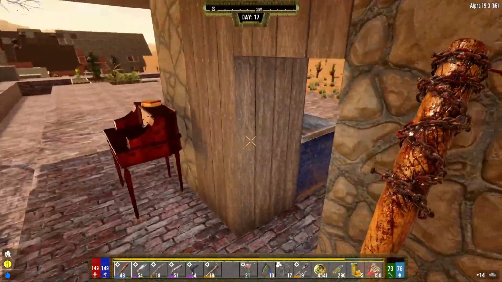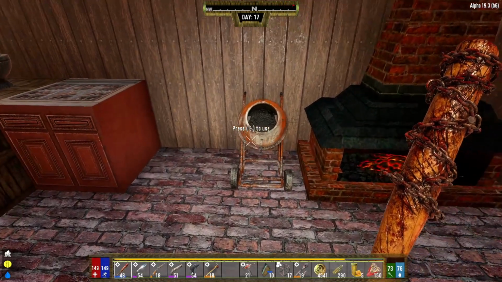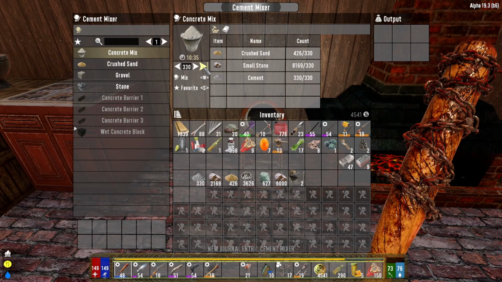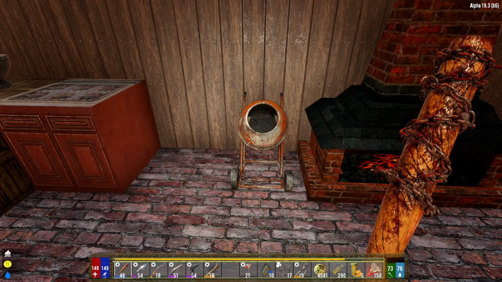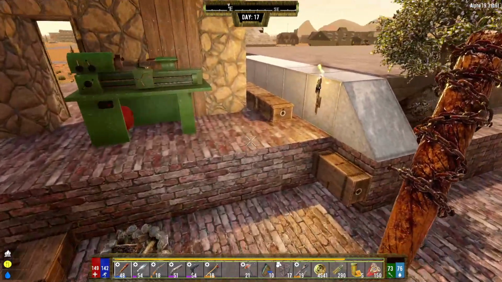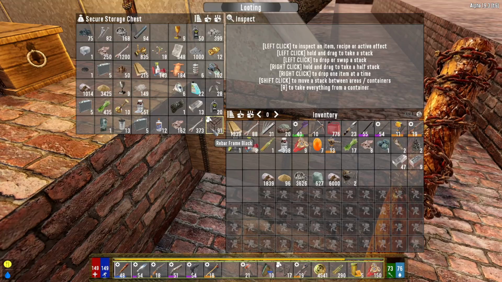From the last time that I have played Darkness Falls, it seems like these crafting times, they went up. Concrete mix. 10 minutes for 330. Okay. We have some rebar frames already, which 91, which is good.